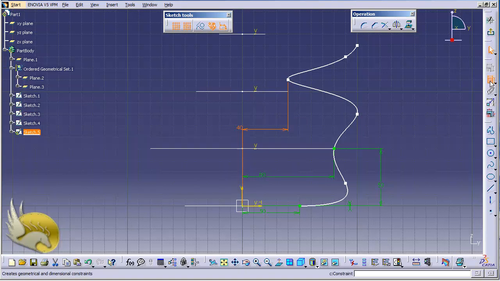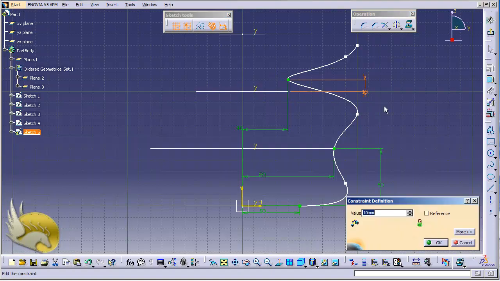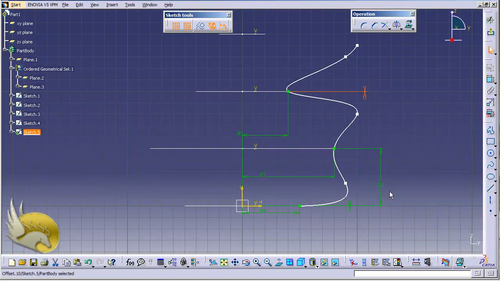So I click on constraint tool again, the point, make sure the point is selected, and now I'm going to select this. This is not going to be selected. Okay, so make sure that this is 0, for example. Or I can go and check this with the horizontal vector here.